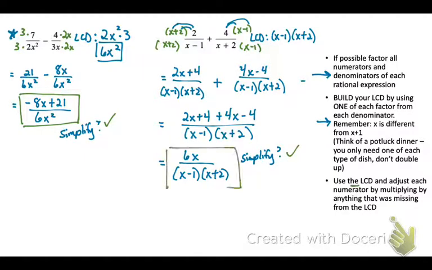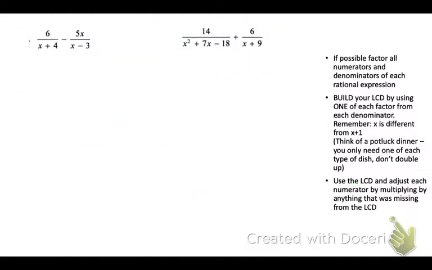So this is the rational that I get when I add those two original rationals. Okay, let's try a couple more examples. I'm leaving the steps up over on the right. I'm always going to look and see if I can factor anything first. And on the left, and just remember, pause this video anytime you need to write down problems or get completed steps. So let's build our common denominator.